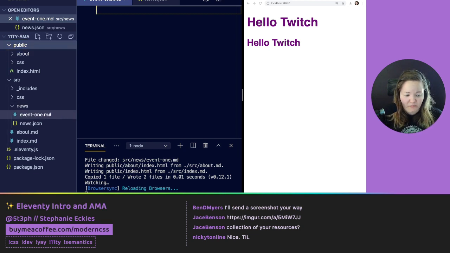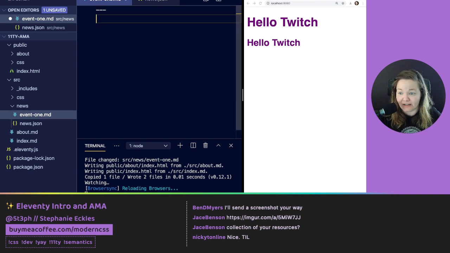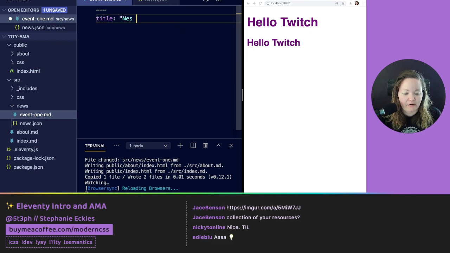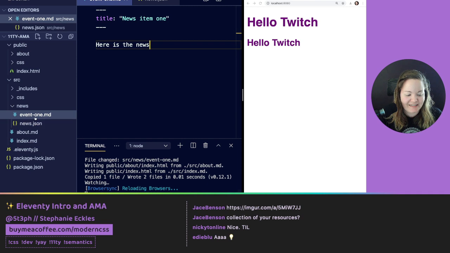So now, once we start to fill out this markdown, we can display it anywhere we want. We can still continue to use front matter. We're just not going to define a layout because we're not outputting a page. So we'll go ahead and say something like this. Here is the news. Let's give us a couple.